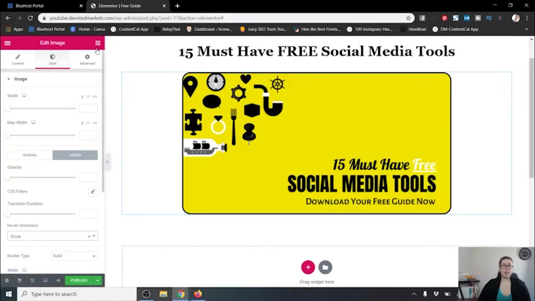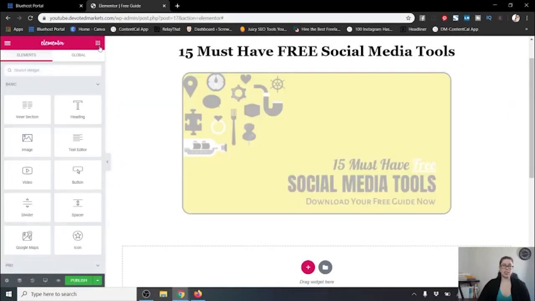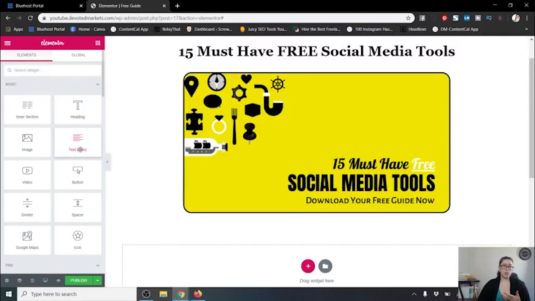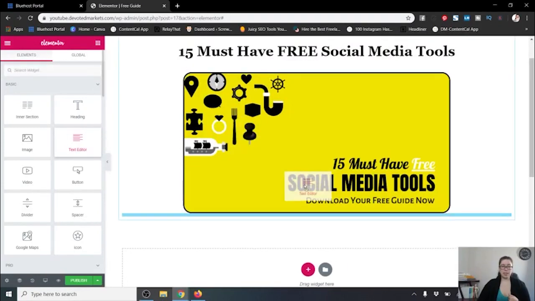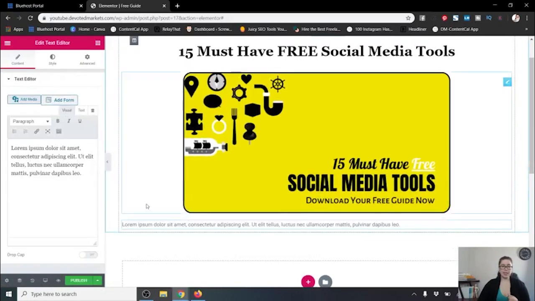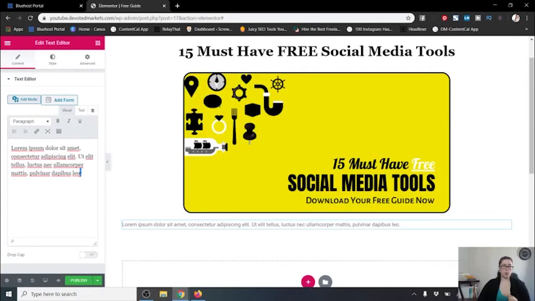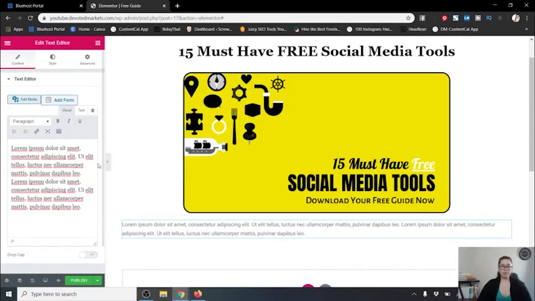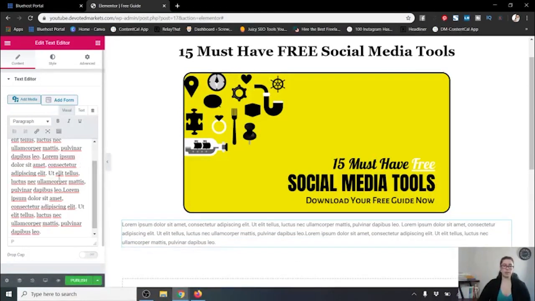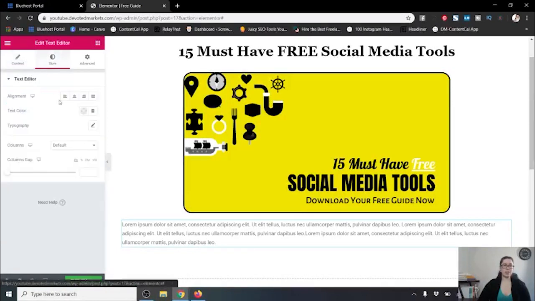Okay. So our next step is that we want to add some text to just explain what this tool is about. So I'm going to take this text box and I'm just going to slide it under where it's blue and highlight it. And I'm going to actually just copy paste what's here, because I'm making a nice little paragraph. Maybe we'll do it again. There. So now we have a paragraph, and it is not looking so great just like that.